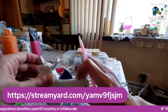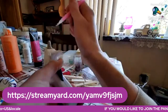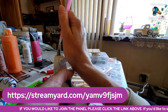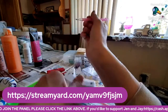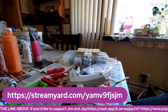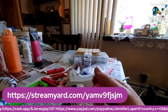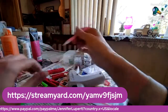Oop. And yeah, it's very tedious and it's going to take me a while to do this. But I'd rather do it this way than have it look like a big old mess and then come out looking like crap. Willing to put the tedious work into it to get it to look right.